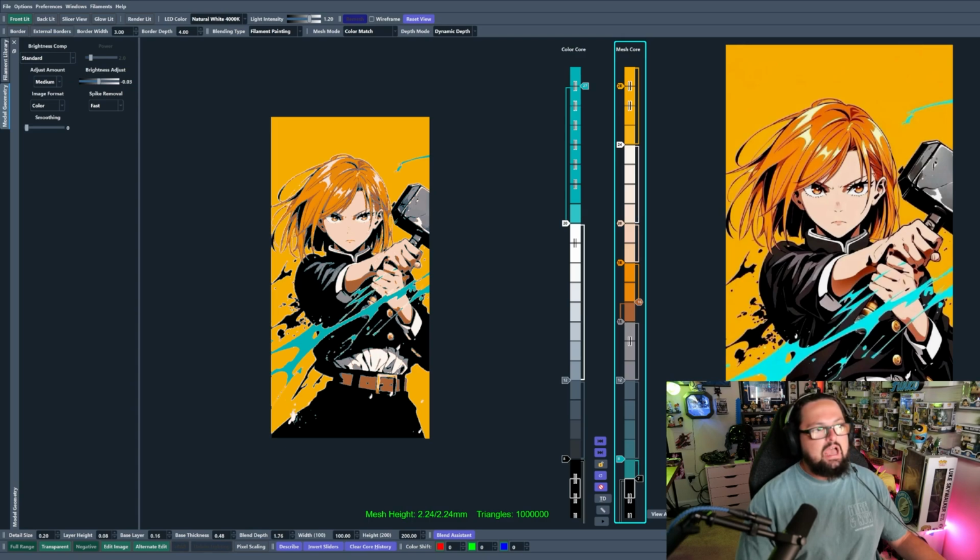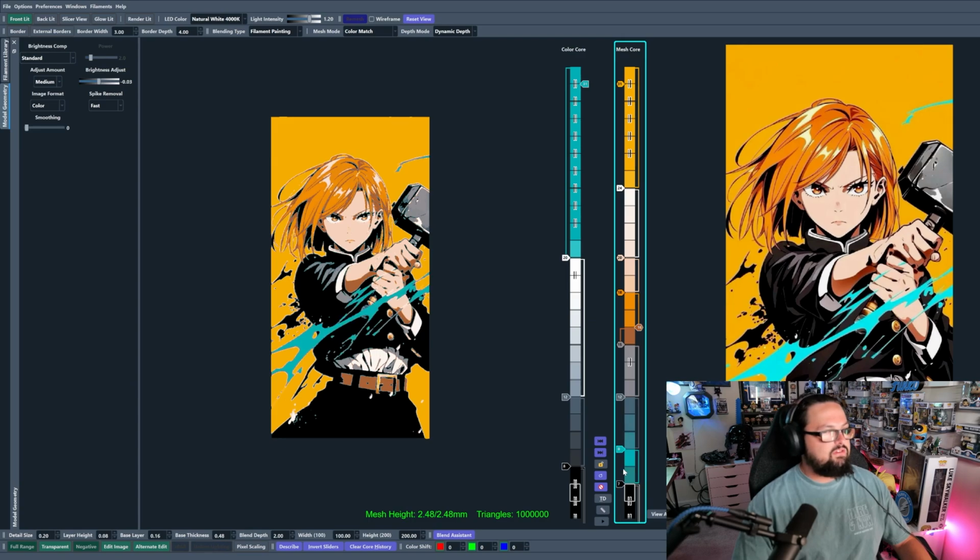I will say I personally want this HueForge to be a little bit on the thicker side. I want it to have more of a card feel, especially because down here, you can see we lose quite a bit of detail. And this is going to be a little bit flimsy down here if the base is just that first layer of black. And so I'm going to come to blend depth here, and I think I'm just going to up it to 2.